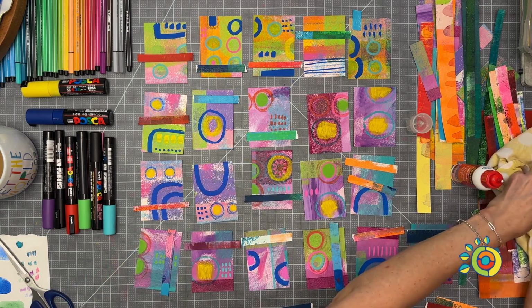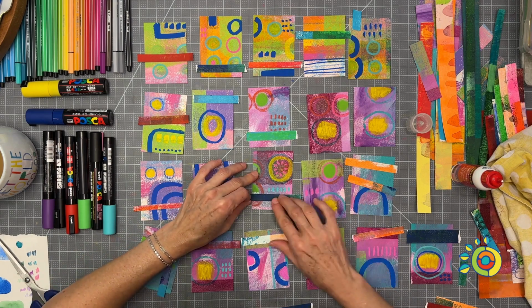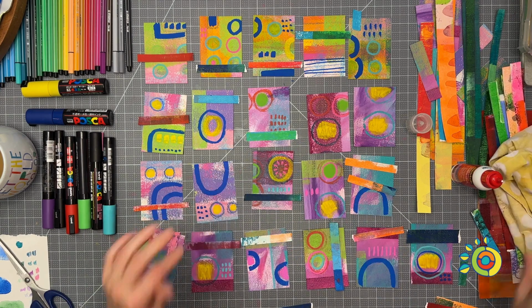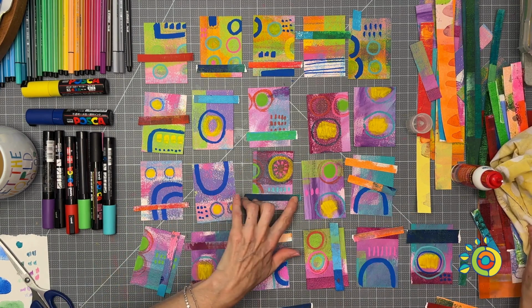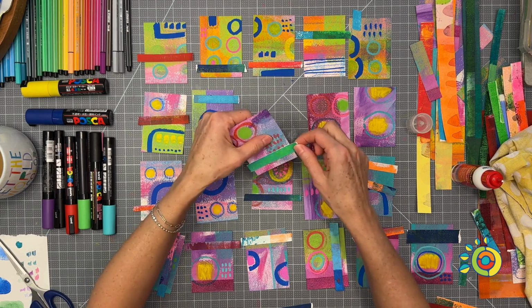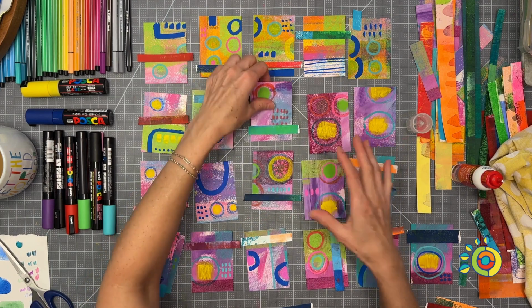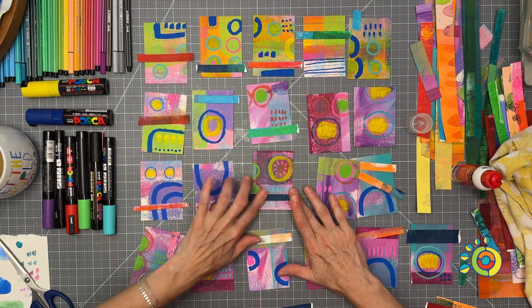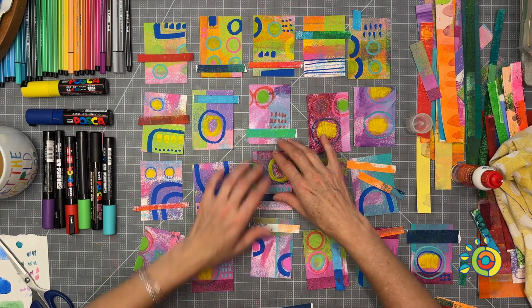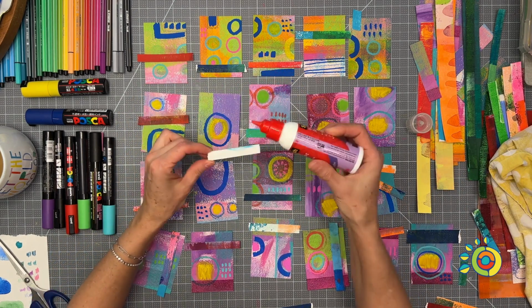So I am being mindful. I do like how it sticks quick, but you can see that you can shimmy it around. But look at it, this is done. If this were matte medium, it'd still be slick and moving around. All right, these three are done. You can't beat this stuff. This stuff is really great.